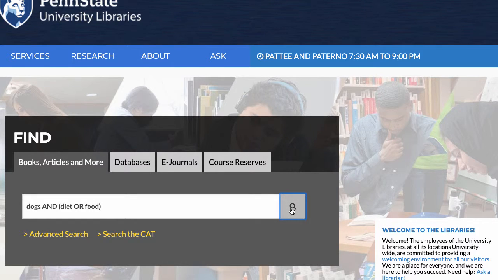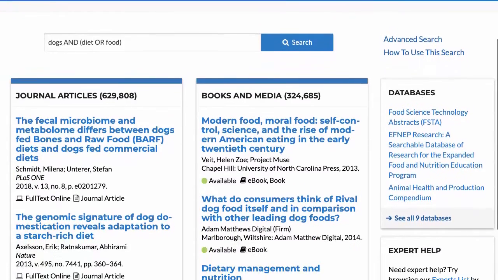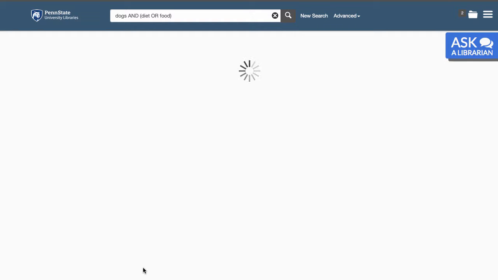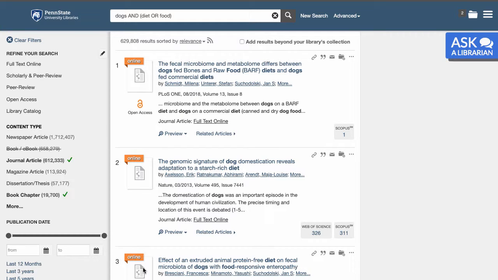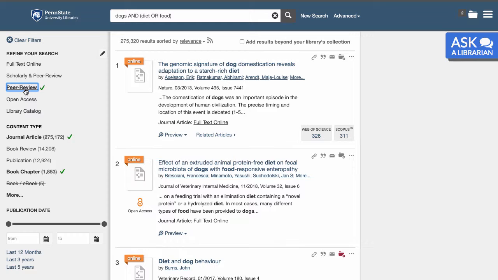So when we search, instead of 1 million results, we're going to have around 600,000, which is still a huge amount. We want to try our best to bring that number down. So we're going to go to the search for scholarly journals. Almost all databases have an option here where you can have peer-reviewed journals, which limits you to journals that have gone through the peer review process. So we're going to click on that, and that's going to take us down from 600,000 to 200,000.